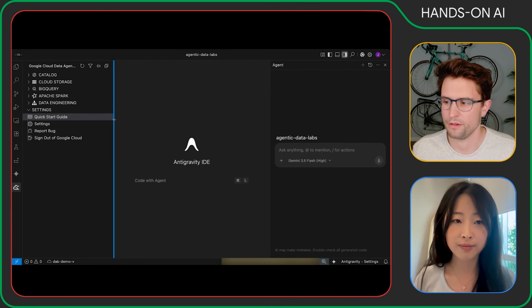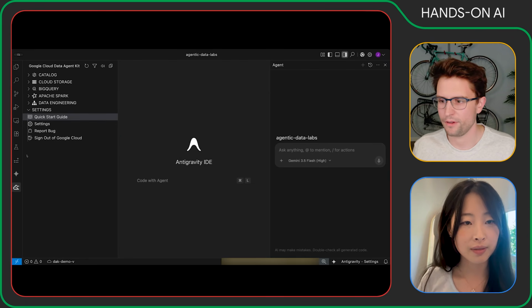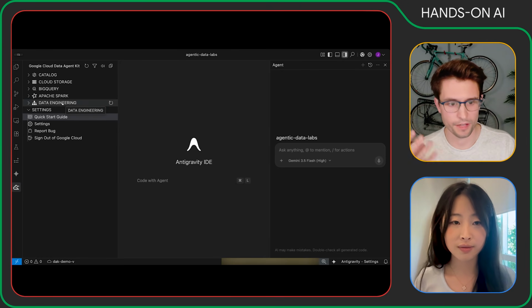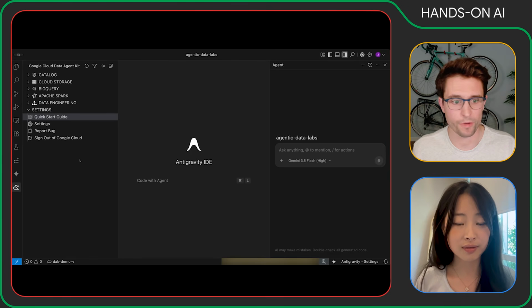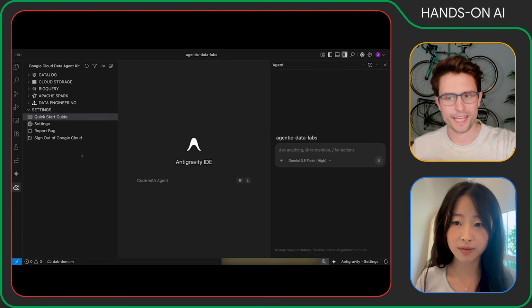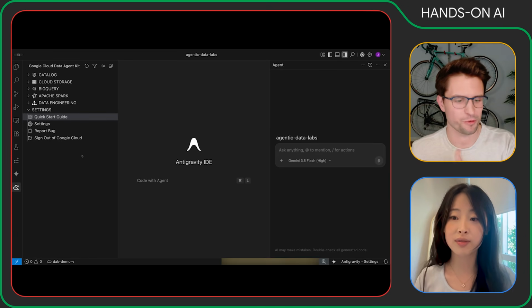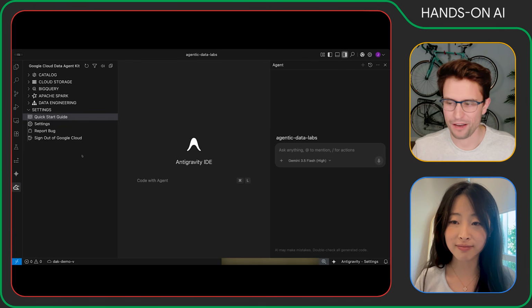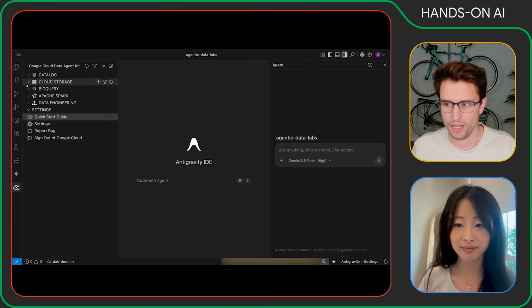Yeah, so there's data in a couple of different places, and I'll show you with the data agent kit. Given that we have this extension, we also have a view into our data estate. Now we could go into console.cloud.google.com, the cloud console, and look at BigQuery, where some of our data is stored. Then we could go to another tab and look at Cloud SQL, somewhere else we have data. And then another tab for cloud storage, where we have other data. We could do that, but with the data agent kit in this extension, we're able to look at all of it in one unified place.